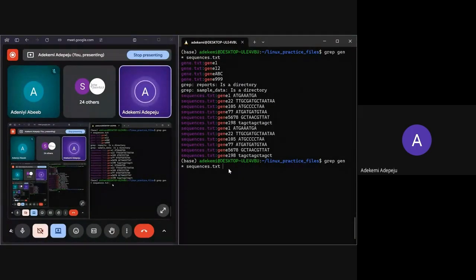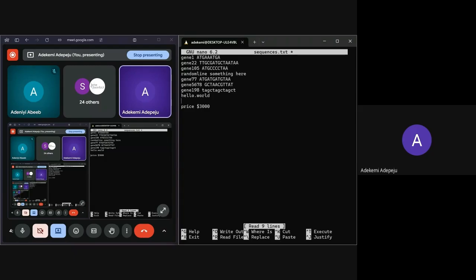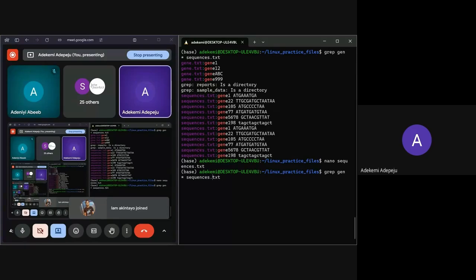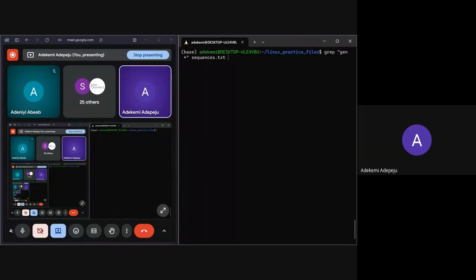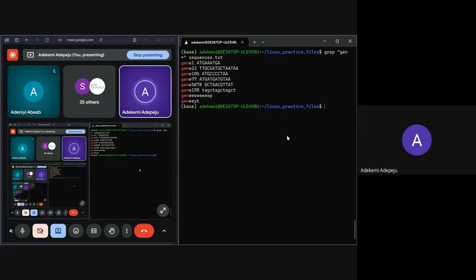However, let me add one more thing. So in this instance, compare it to this one.